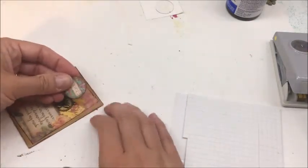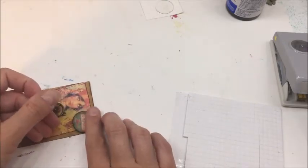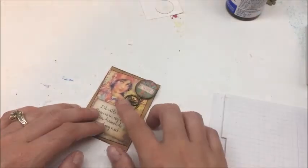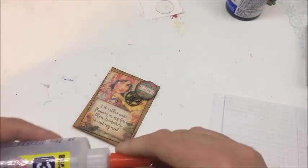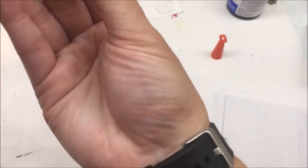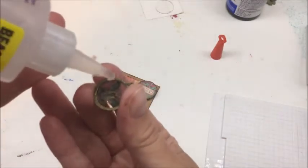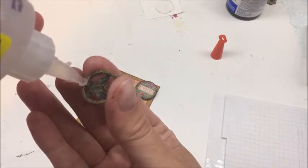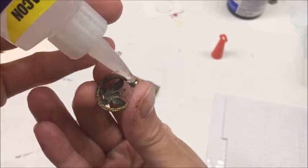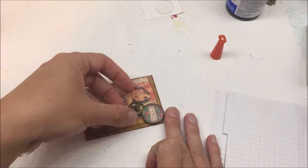Okay, so I'm going to put this as close to the edge as I can. All right, there we go. So now I'm going to go ahead and just take this up and slide right under. And I'm going to use some Beacon 3-in-1 to do that. Since that's going to be going underneath of it, it's okay if I have it a little bit out.